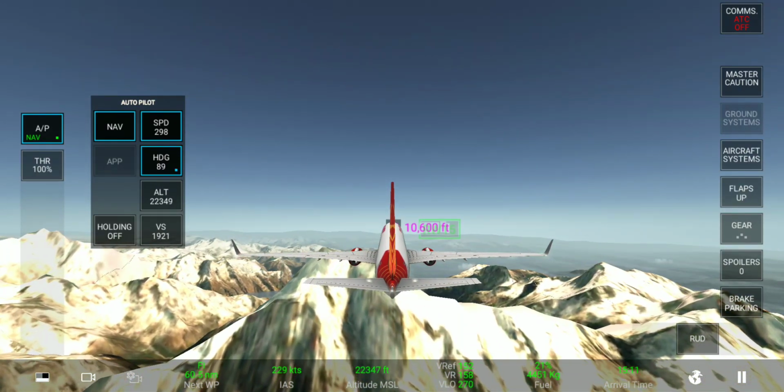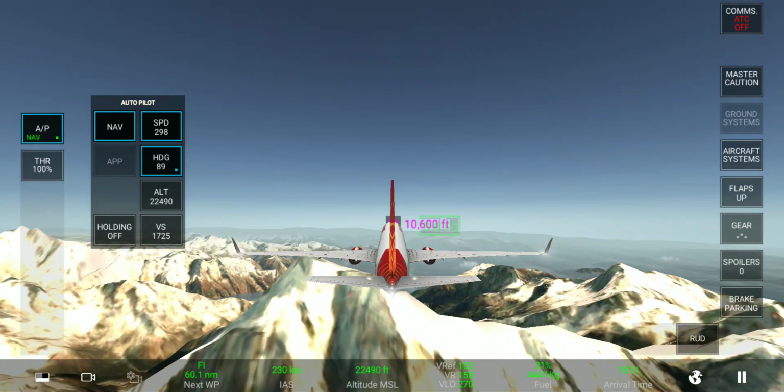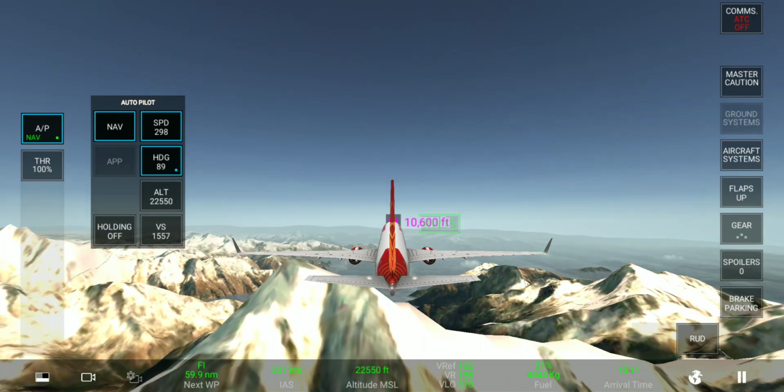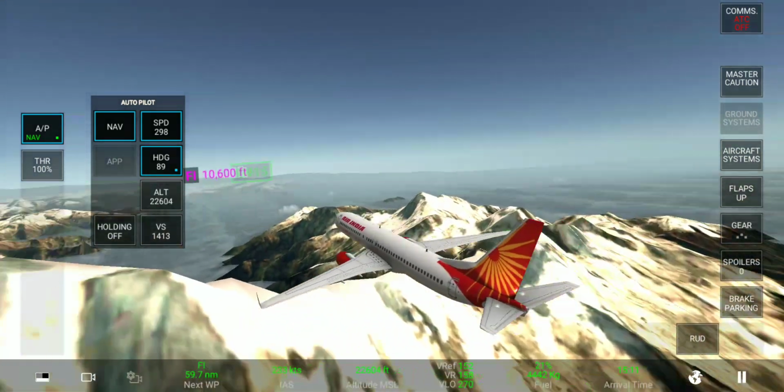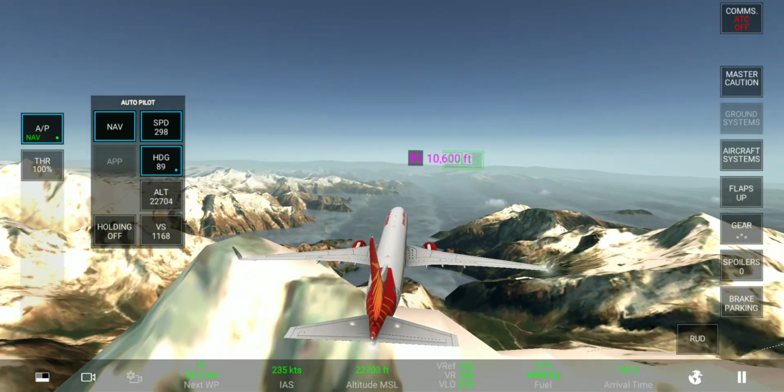We're sure going to crash, guys, if we don't climb up here and go with the approach. Look, guys, we are very close to that mountain here.